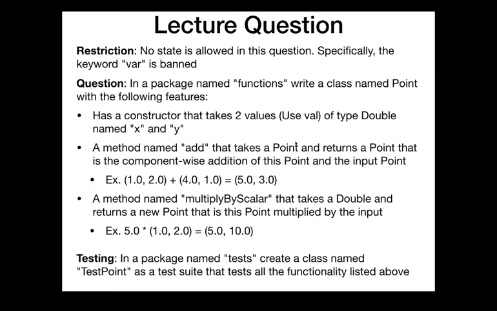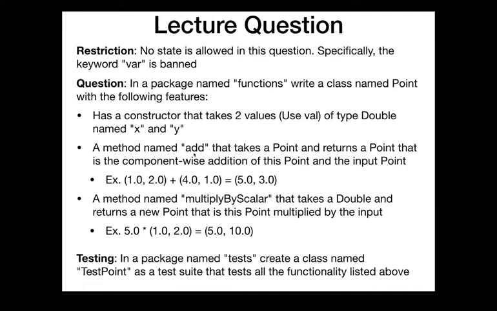We have an immutable point, a point that once we create it, once we call the constructor with an x and a y, we cannot alter x or y at all. We have two methods, add and multiply by scalar. Add, where we're adding 2 points together. Think of these as kind of vectors, vector math. Adding 2 points together, you're going to add the x and y component-wise.